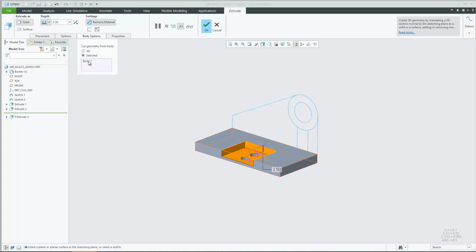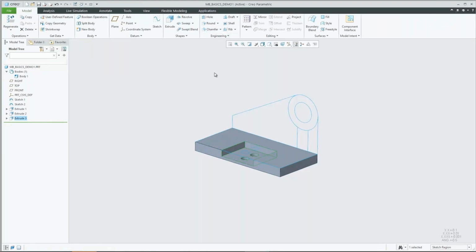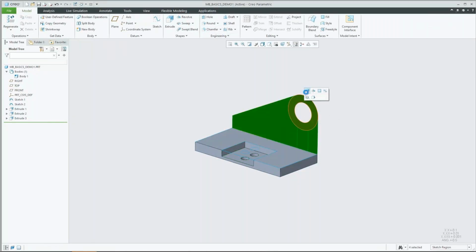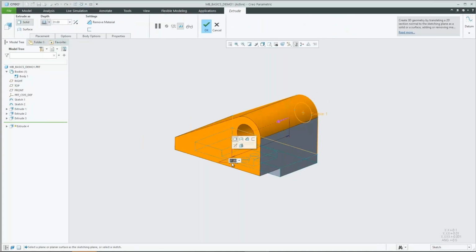What is multi-body is this body 1. So you'll see now when you're creating features, the body options will always be one of the menus if you're able to create that as a separate body. You can see that the selected body, the default, is body 1. And that's always going to pop up top of your model tree. You can see in the model tree there's bodies. There's only one body so far defined, body 1. So it's always going to default to body 1. So if you don't specify anything, you're always going to end up with a part that only has one body, that's the part. So if you don't want to use multi-body, you don't have to worry about it. There's nothing special you have to do now that this is in here.